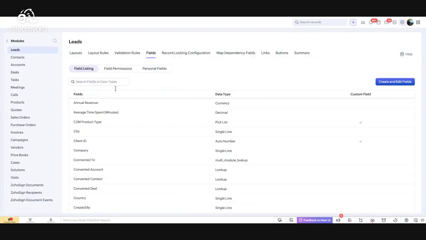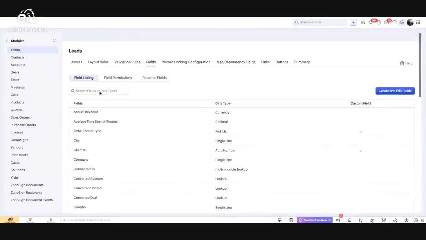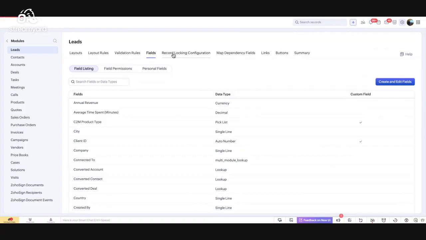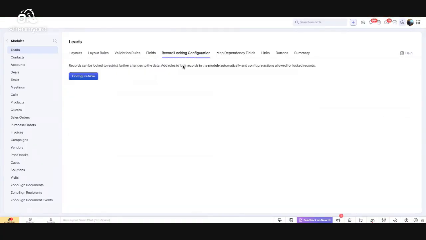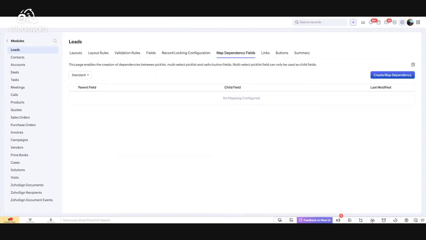Then you have fields. Obviously, these are important. We will come to that once we discuss the layouts. Then record locking: if certain conditions are met, lock the records until the conditions are resolved. Then we have map dependency fields. Map dependency fields mean that when one field is selected, the other field depends on it.